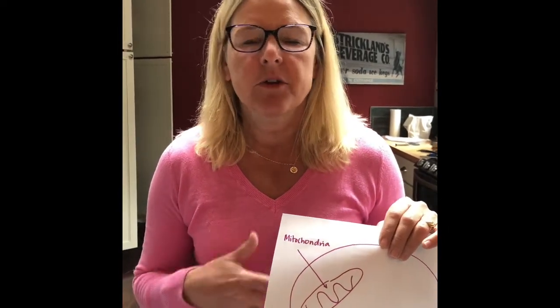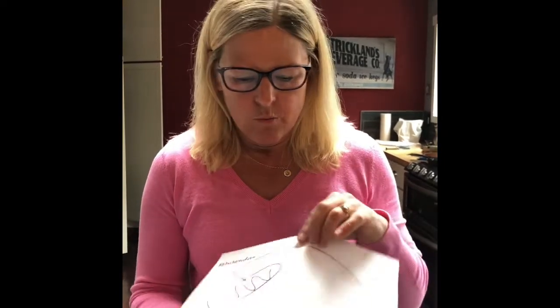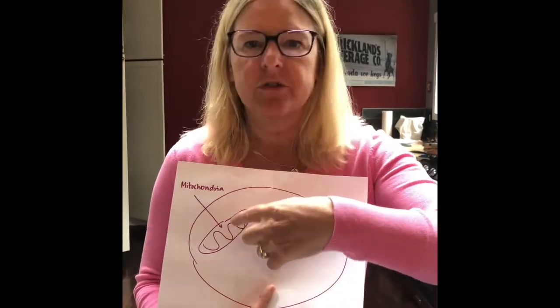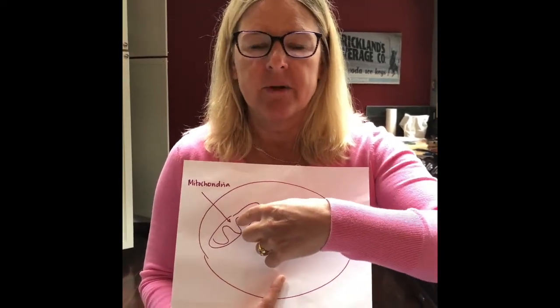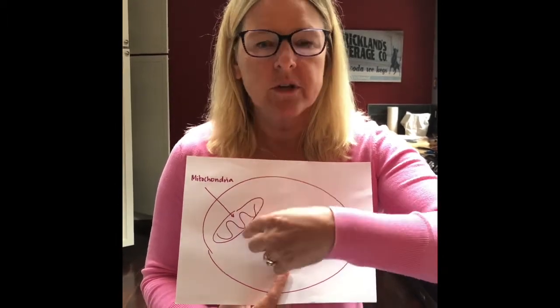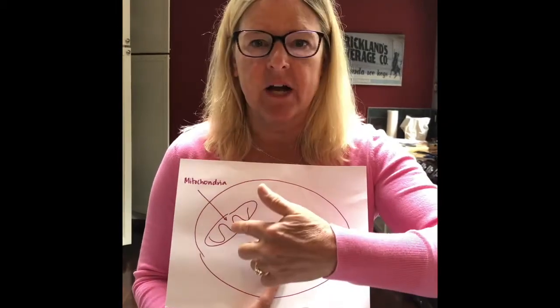Just as a quick reminder, what we should have learned is that when we digest our food, it's going to get digested by our digestive system. It's going to end up in our bloodstream, and then your blood's going to carry it to all parts of your body, that glucose especially. It's going to enter the cell, and specifically the mitochondria. In the mitochondria, that chemical reaction is going to occur. Only in the presence of oxygen can we break down glucose, and it's only in the mitochondria.